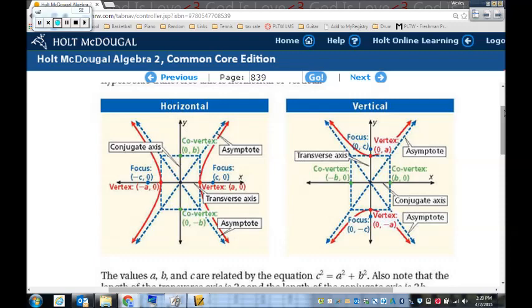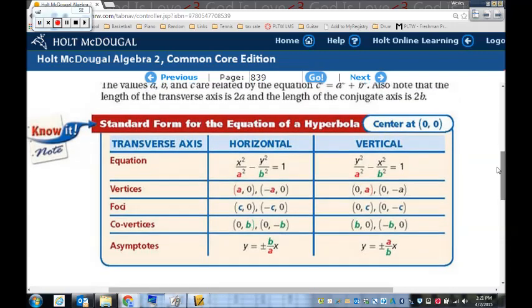Well, that box gives me, see those diagonals coming through the box? Those give me my asymptotes. See the word asymptote there. Okay, we've studied those. It's a line that my graph gets closer and closer to, but never actually touches. So that's the purpose of my covertex. There's those two graphs. If I come down here, it says my equation. Well, notice my equation looks almost just like the equation of my ellipses. The only difference is instead of using the plus sign, we're using a minus sign.